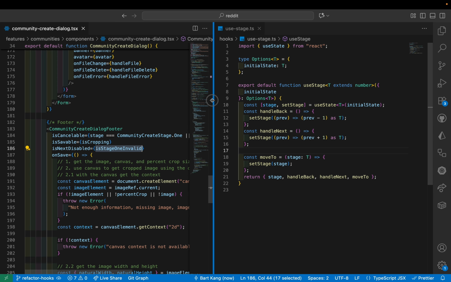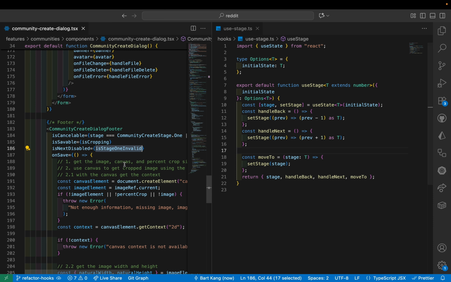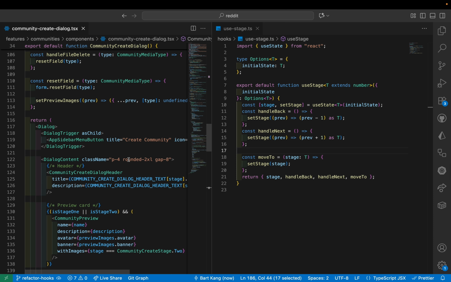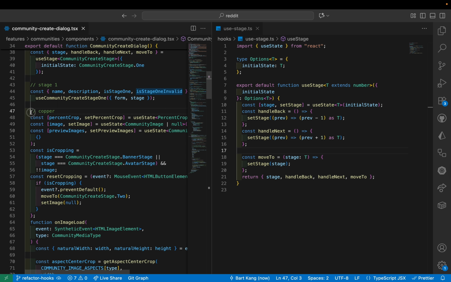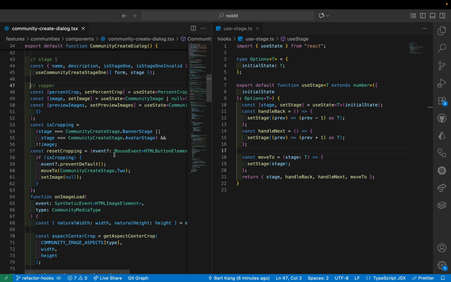Okay, so looking good. I'm trying to keep the split screen here. Yeah, so then let's continue. Now, something big. Now we need to work on the cropper specific, right? This cropper needed to be a general cropper, in my opinion, because it can be used in other places too, right?